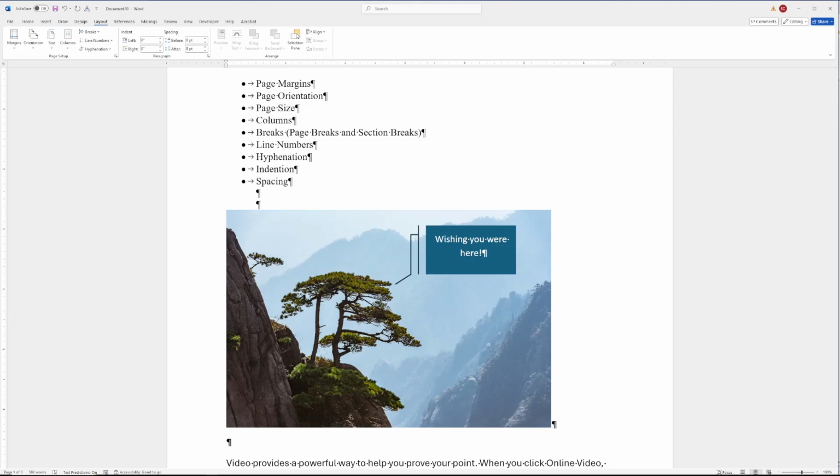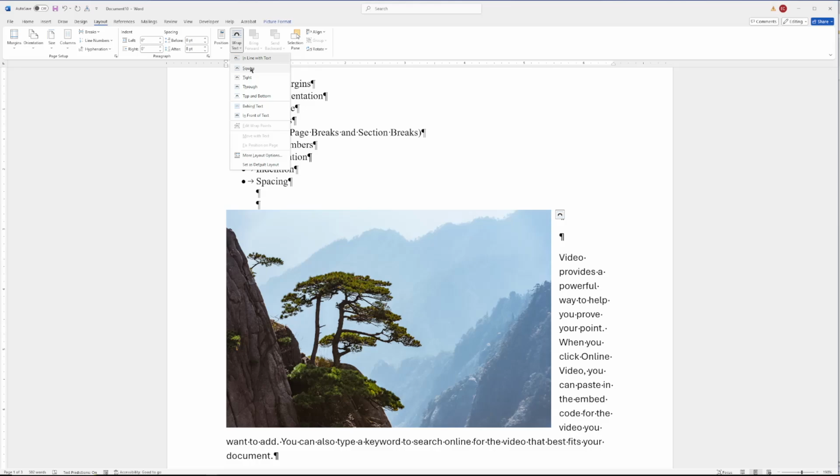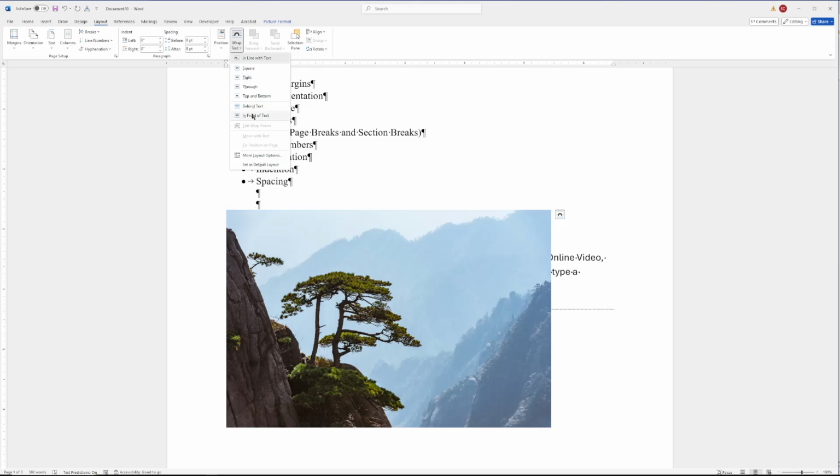So what we do is we can change the wrapping. And so instead of being in line with text, you can make it where the text wraps around it as a square. You can make it where it's tight. Okay, this often matters if there's different shapes. You can make it where the text goes through the image. You can have the text on the top or bottom. Okay, you can set it behind the text. You can set it in front of the text. And then there are other layout options here as well. Most of the time we'll end up using top and bottom because it makes the spacing simplest. Other times we'll use square or tight.